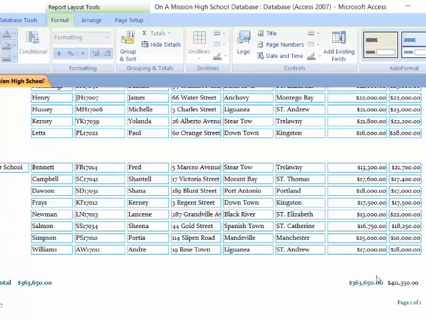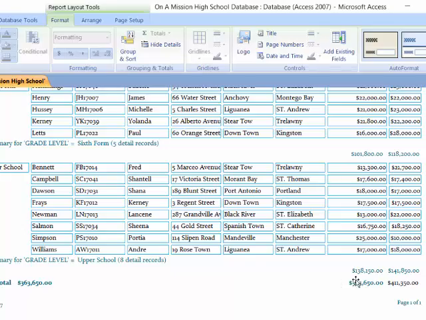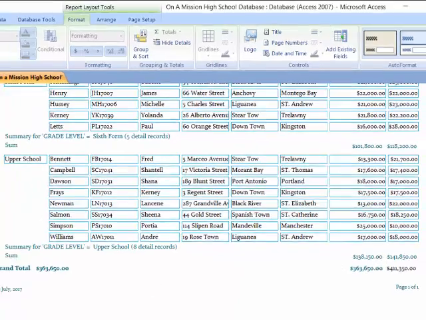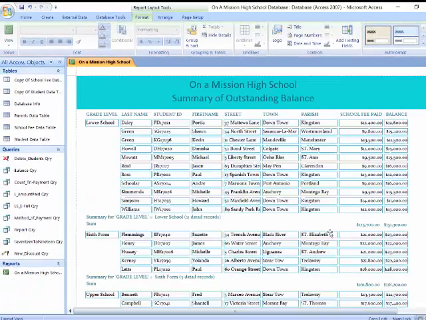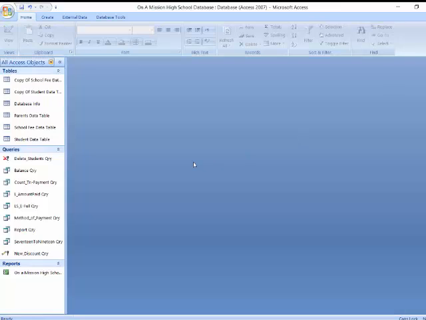So I have the sum of each level, and I have the grand total for each field, and my report is finished. I'm done with it. Good. And I'm just going to hit the save key to ensure that it is saved. Okay, now that is the end of database for On a Mission High School.